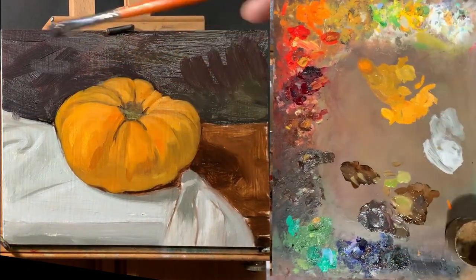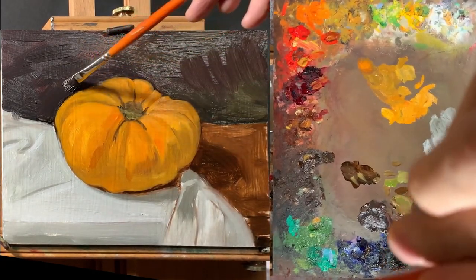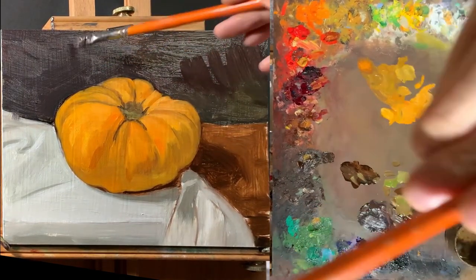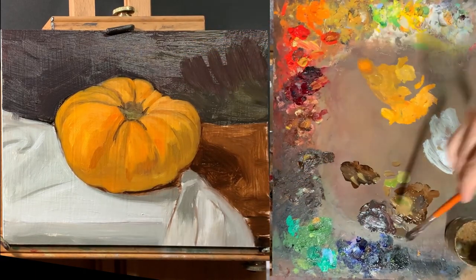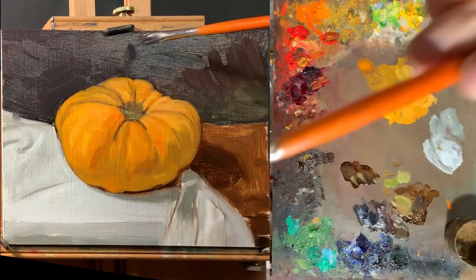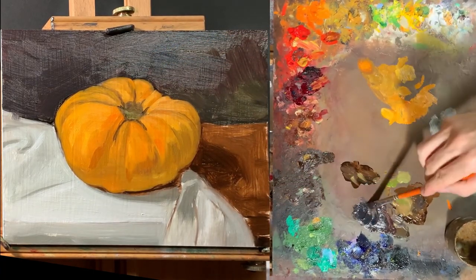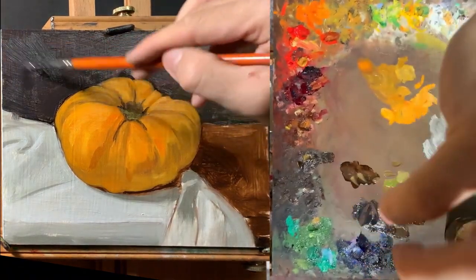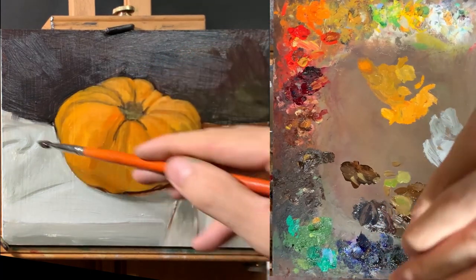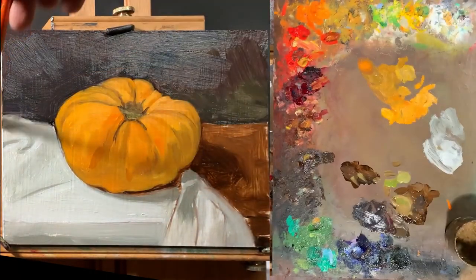Generally, I try to move the painting towards completion as a unit and not in little sections. There are some painters who will start on the main subject and completely render it before moving to other areas of the painting. And that's okay for some people, but I would not recommend it when you're first starting out. If you're working on a small part of painting without considering how it plays with the rest of the painting, your colors and tones may be all out of whack, but you won't know until you paint the other parts. And by that time, you've spent so much time on the main subject that you don't want to go back and readjust things and lose the work that you've already put into it.